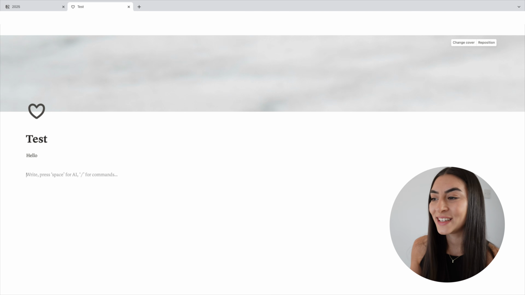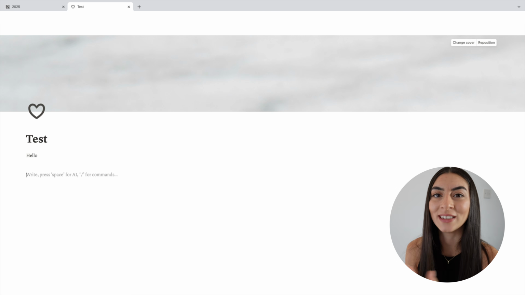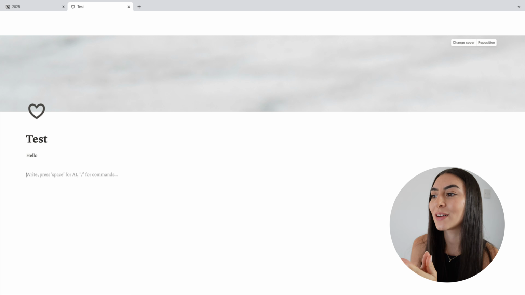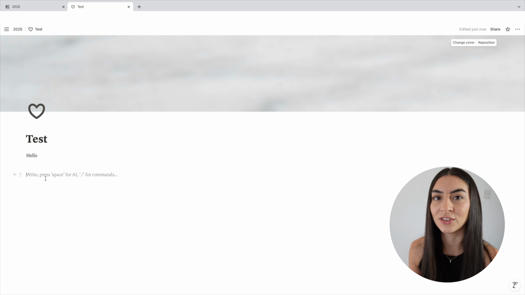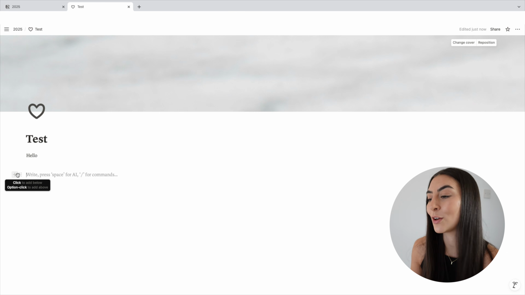I have tidied our test page a tiny little bit because I want to get into databases. Databases are a little bit more complicated than the basic blocks, I would have to say, but I do think they are very useful, and I do have quite a few of them within the template, so I do want to go over them quite quickly to give you a basic understanding. I mean, I am no expert, but this is how I've made sense of them.